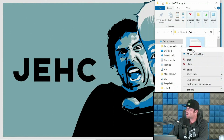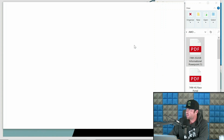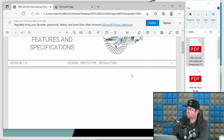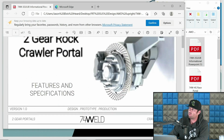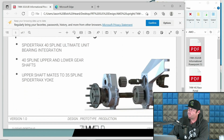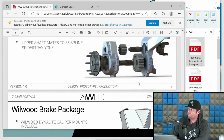Fortunately for me, Quinn has sent over some PDFs on his portals. 74 Weld is a company that does make portals. And we're going to review 2 variations of portals. So this is what a portal looks like. That's a good one right there.